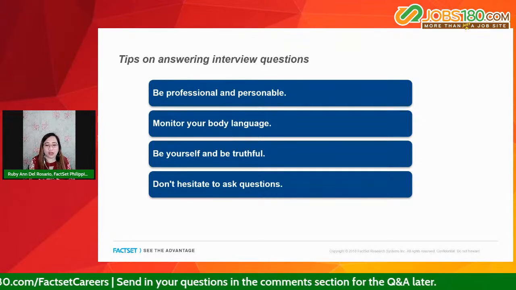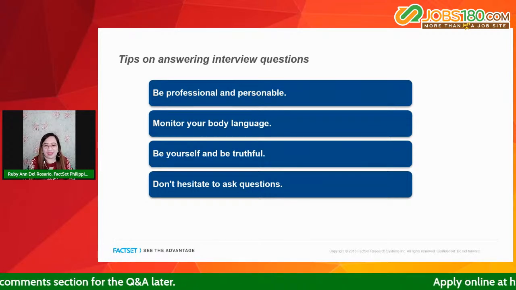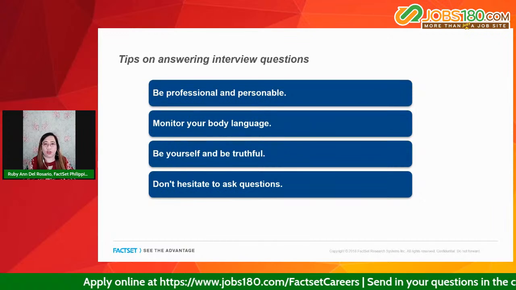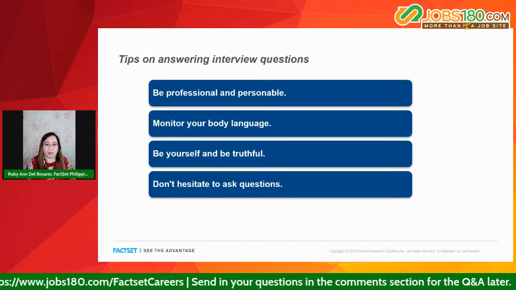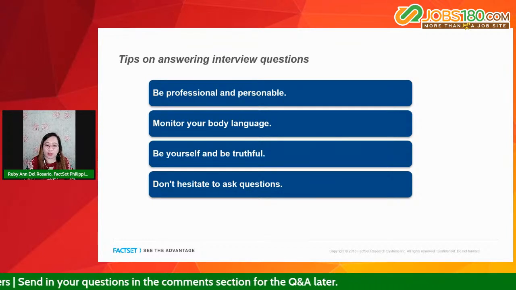And next is do not hesitate to ask questions. This is often asked to me by applicants, if it's okay to ask questions during the interview. Definitely yes, it's okay to ask questions during the interview. It would give an impression to the interviewer that you are really interested in the position that you are applying for, and in the company that you are trying to enter.